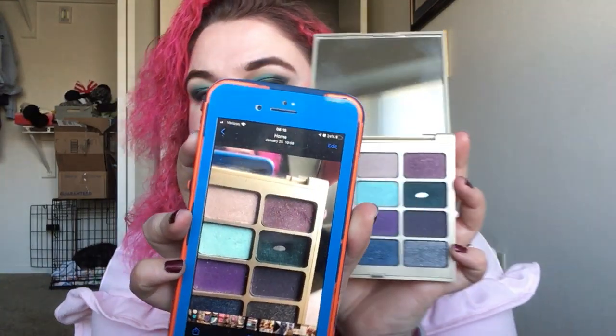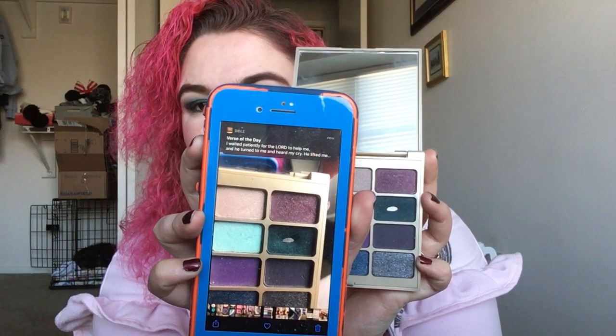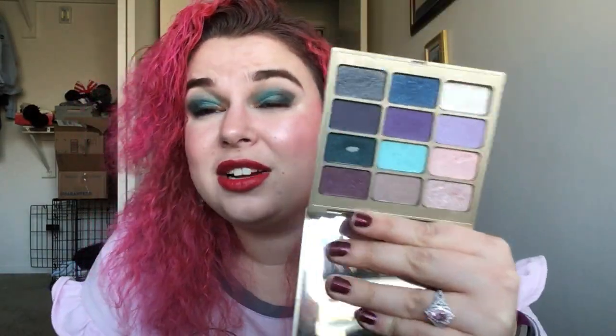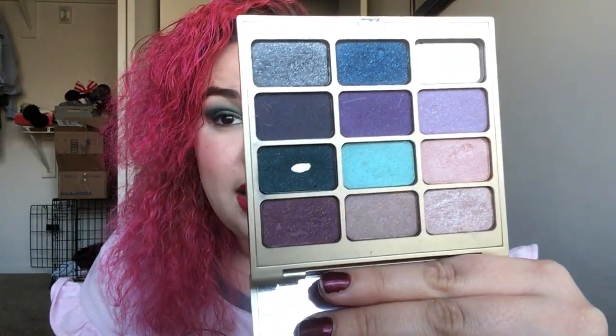And lastly, we have the Stila Eyes Are the Window palette, and I have the shade Emerald. So this is where I was last month. This is where I am this month. I would say that I've probably grown that pan just a little bit. I do use this as a dark blue liner, or as an outer corner shade. I like it better as a liner because it can get a little patchy in the outer corner, but it does work. And yeah, there we go.